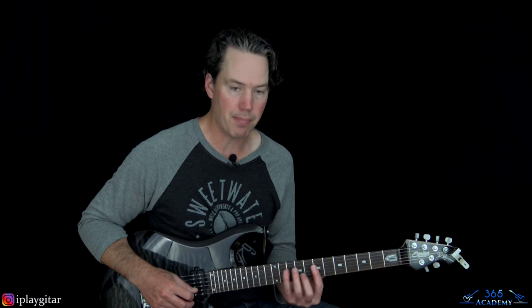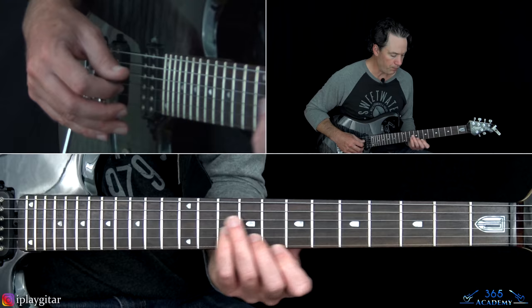All right, and now we start the actual riff. That little intro only happens at the very beginning. From this point, we're going to play the exact same arpeggio, but add the low E string to it. And we're going to repeat what I'm about to show you twice for this piano intro.